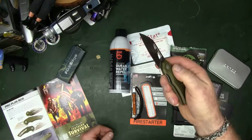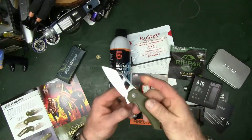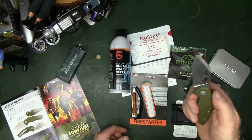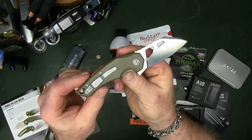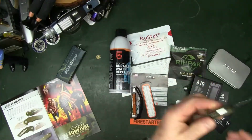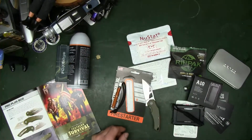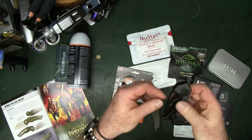And if you want to know if it's sharp or not, if I actually had the time to try to balance this and drop a hair on it, it'd probably split it in two. One of the sharpest knives out of the box that I have got my hands on. Fox Edge knives seem pretty well made and designed. This one is probably going to take the place of what has been my EDC, and that is this guy, which was a Battlbox item a few months back.